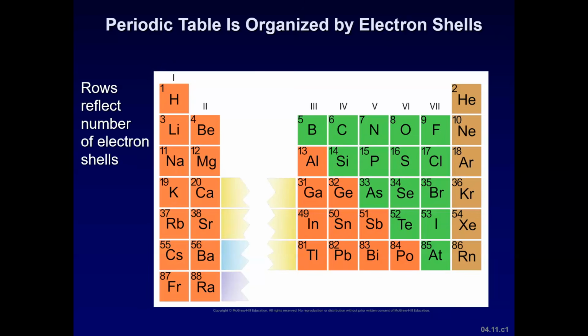The horizontal rows are called periods, and periods correspond to the relationship of orbitals, and those are areas in which electrons will be found inside the outermost shell of the atom. So as we go down these rows, or these periods, we have atoms with more electron-rich cores of inner shells. So if you look at this, you can predict how many shells each element has and how many electrons are in their outer shells.